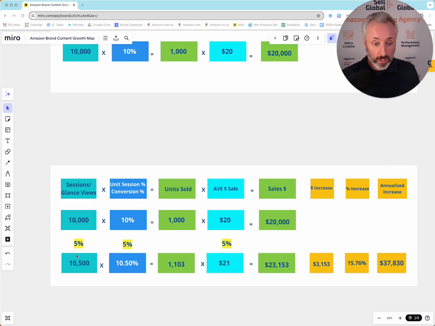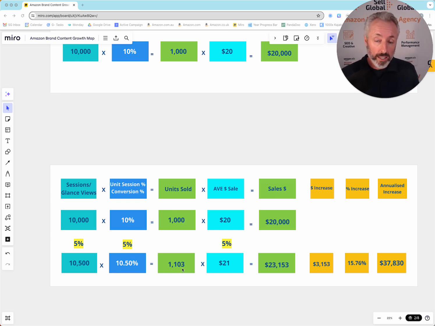So 5% is not a big uplift. This is excluding advertising, just to be clear. This is just from having your products indexed right, the right search terms, etc. 5% up to 10.5% conversion rate, doing things to make it clearer, the functional benefits, the emotional benefits, handling concerns in advance, really good images, building the brand so they have trust in the brand, to bump that up to 10.5%.